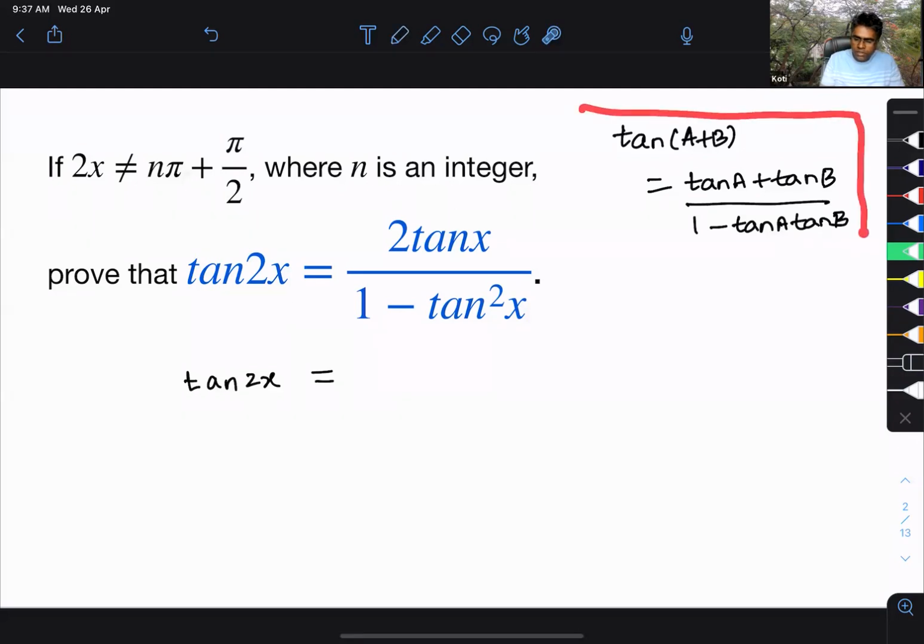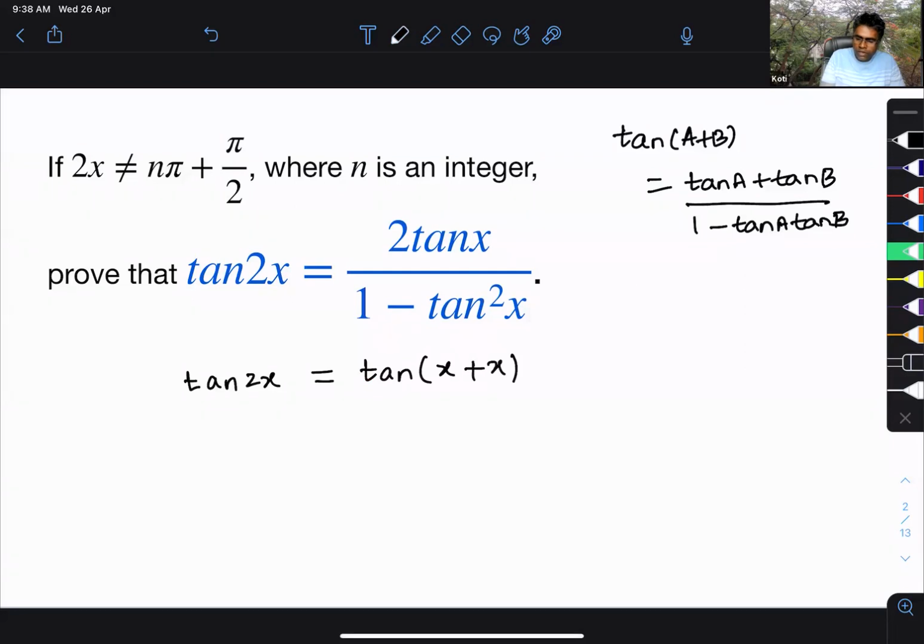Okay, so tan a plus b is something that we saw last class. It is tan a plus tan b by 1 minus tan a tan b. I think we saw tan x plus y. The reason I'm using a and b is so that we know what we are really substituting. Now this tan of 2x, I can write it as, I'll split this 2x into x plus x. So our a is x and even b is also x. Okay, so a is x and then b is x.